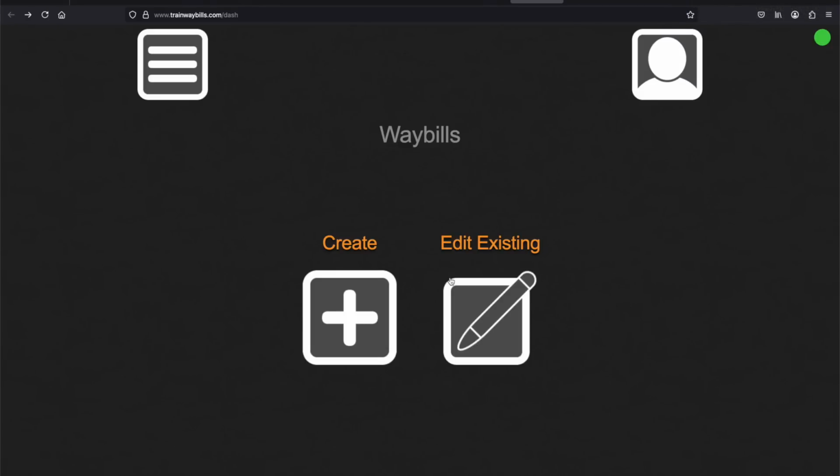Now, the Waybills tab is similar to the car tab where you're going to create your Waybill. And this is one of those things where if you've never done car cards and Waybills, maybe this is confusing. I still get a little confused about how this works because I don't think it works exactly the same way that a real physical car card and Waybill works because, of course, it's a program. So the program has limitations in how it works, you know, the AI or the algorithms or whatever. It has to do things a certain way in order for it to work.